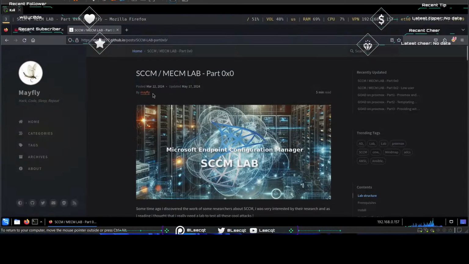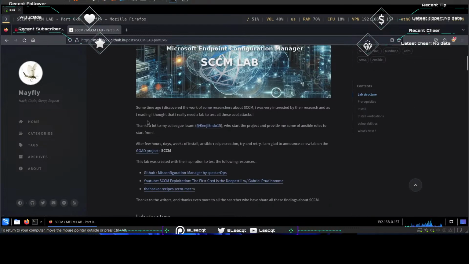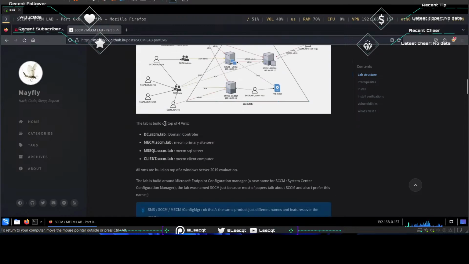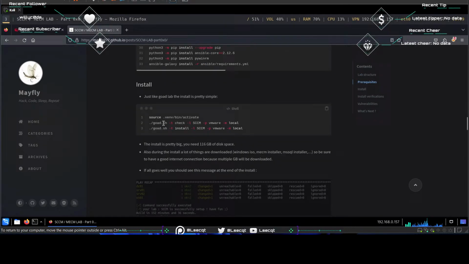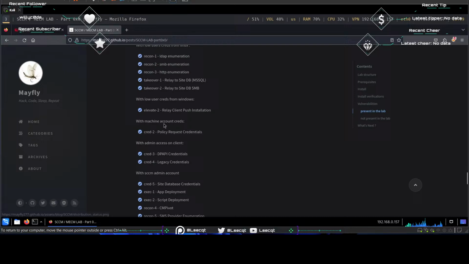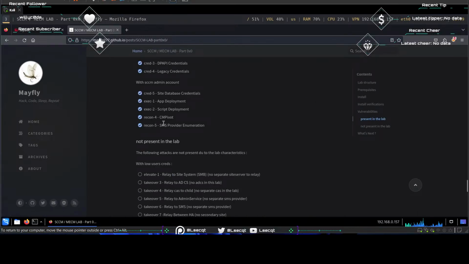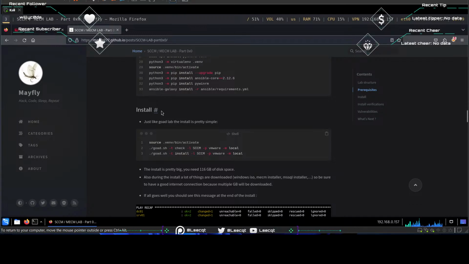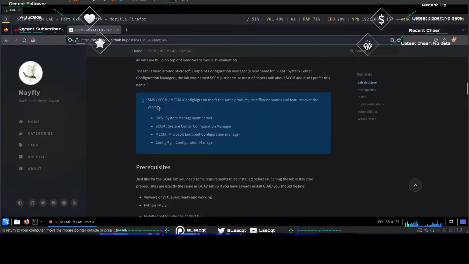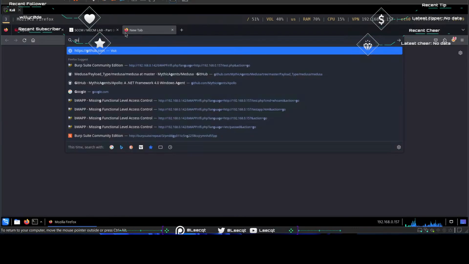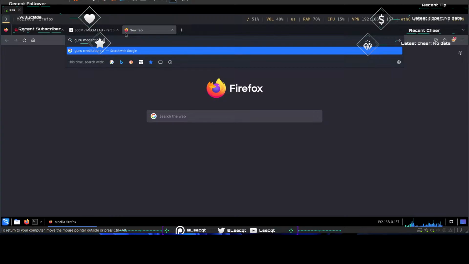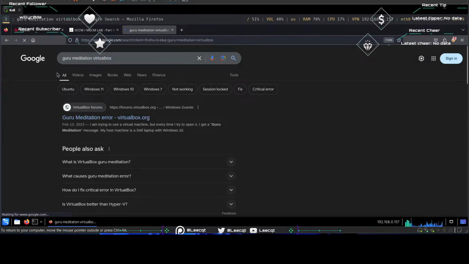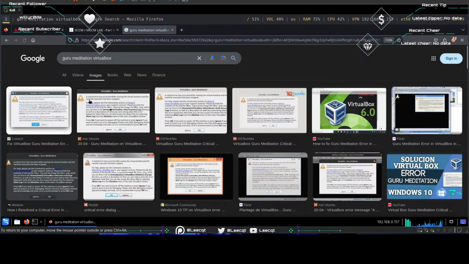Okay. Now you can actually follow the steps here to install the SCCM. Although I have found a lot of issues with that, and one of the issues was I'm using VirtualBox, and then I stumbled across the group meditation stuff. If you Google group meditation, that's what I faced, and that's what pretty much stopped my progress.